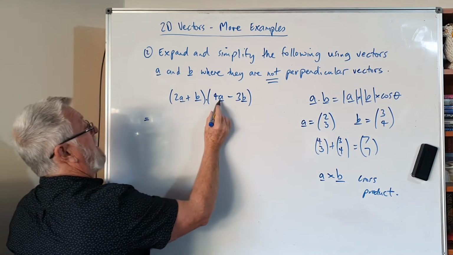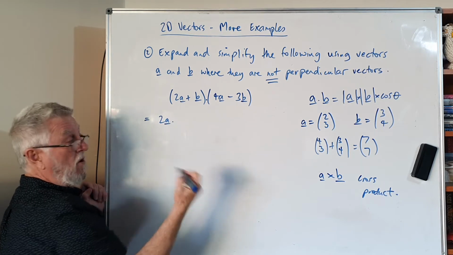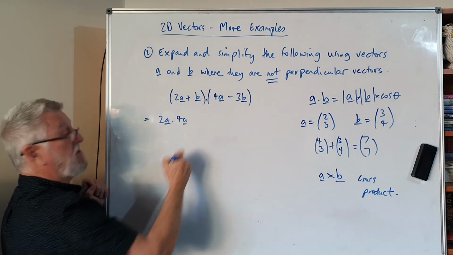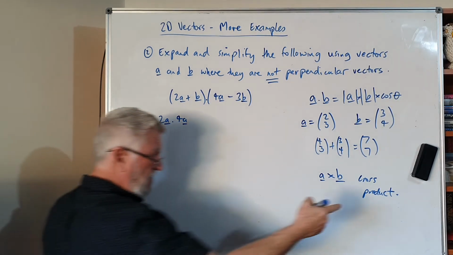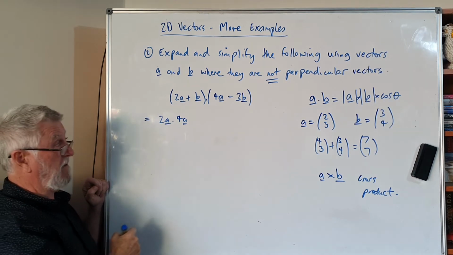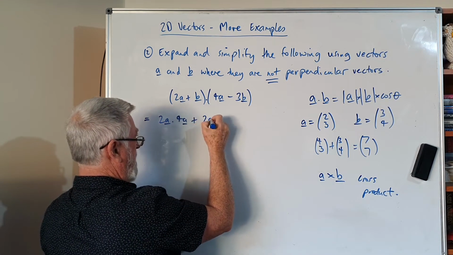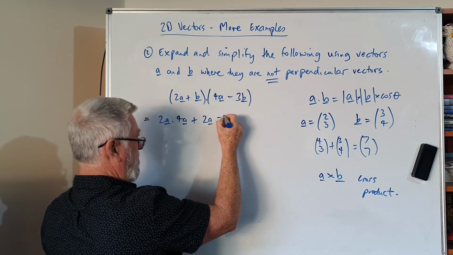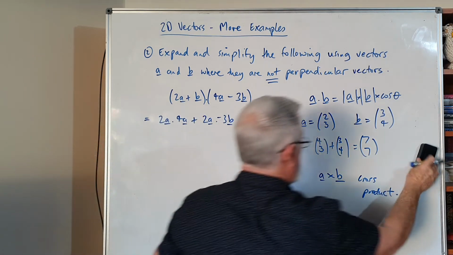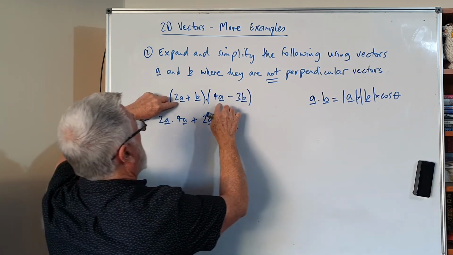So I've got this one related to that one. So I've got a 2a, it's a vector. So when I say times by 4a, it's actually the dot product we're going to use, not the cross product. So if I wrote multiply there, I'm actually mathematically being incorrect. So that's the first pair. The next pair will be 2a dot product with minus 3b. Now I need to get rid of this. So that's that pair, that's that pair.